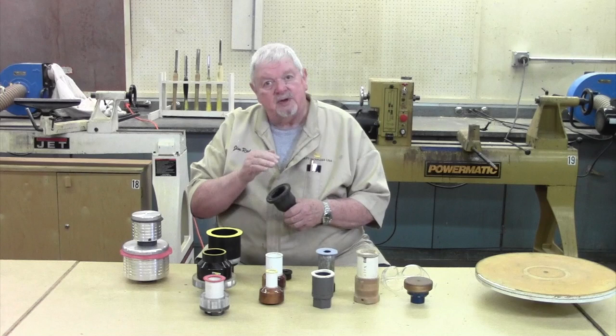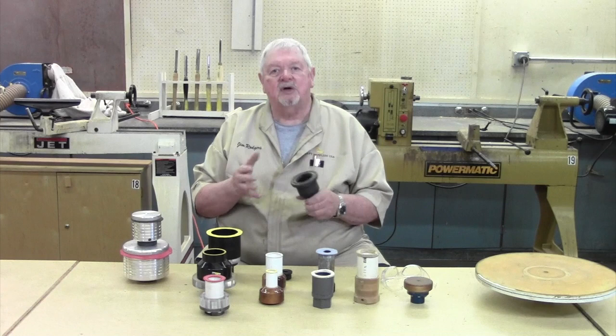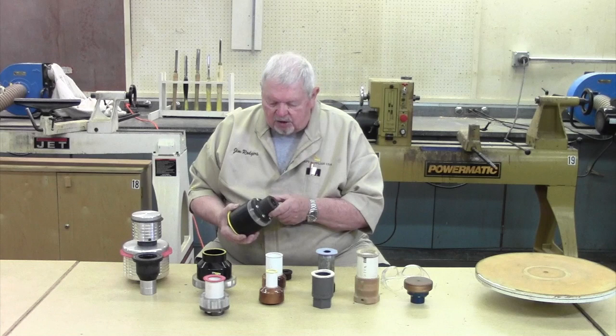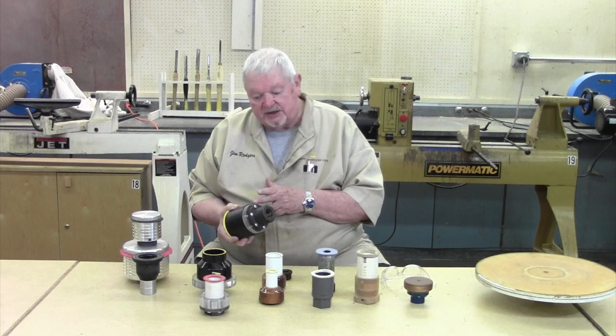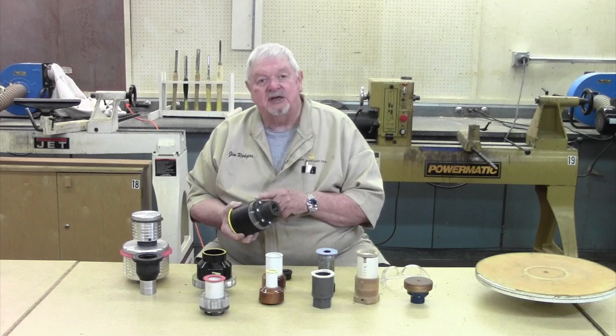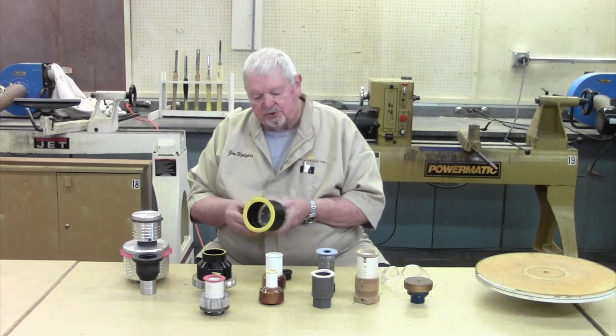But for me, many times what I'm working on isn't a perfect fit for one of these commercial chucks, so I make my own. And here are some examples from different sizes. On all of the ones I make, I use a commercial faceplate because I know that this face is perpendicular to the axis of the lathe because of the way it was manufactured. I use phenolic or acrylic material to screw to the faceplate because I know it does not leak. And then I'm using all sorts of things I found in the hardware store, different diameters and sizes, for the body of the chuck. This is where we're going to put one of these together in a little while.